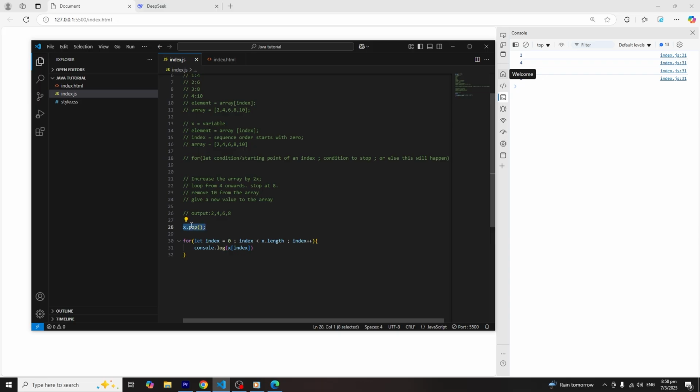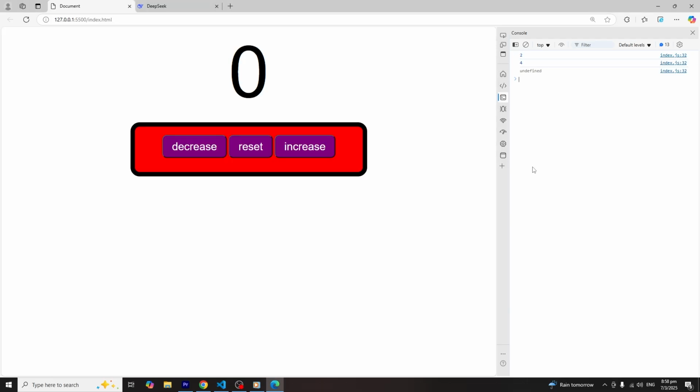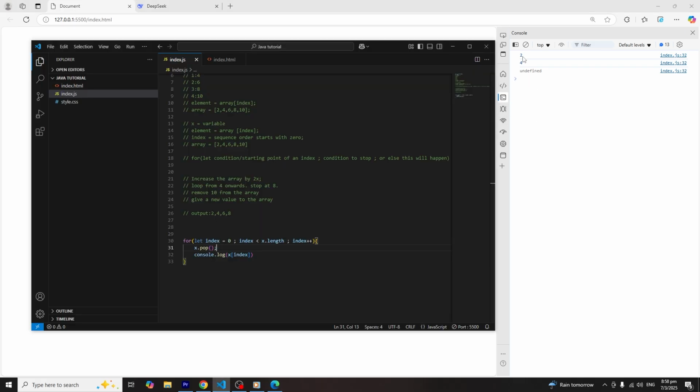But what if we were to put this pop function inside the for loop? What does this do? Let's find out. As you can see, it console logs 2, 4, and undefined. So why does this happen?